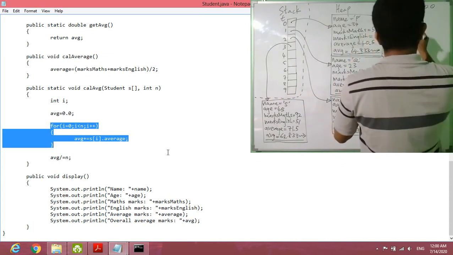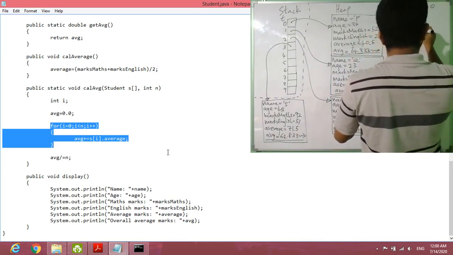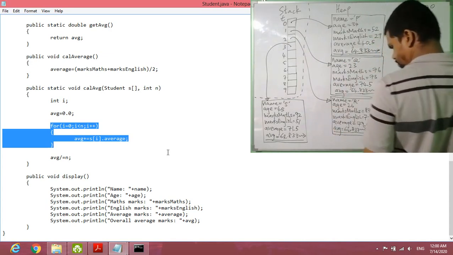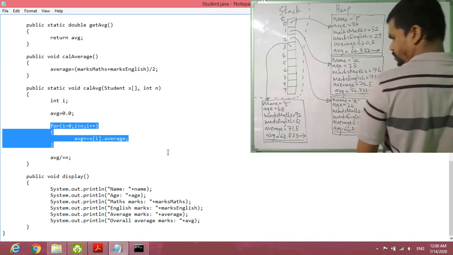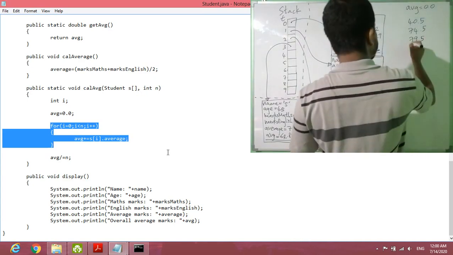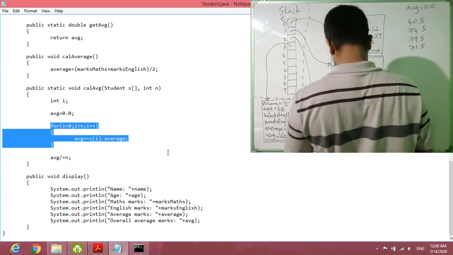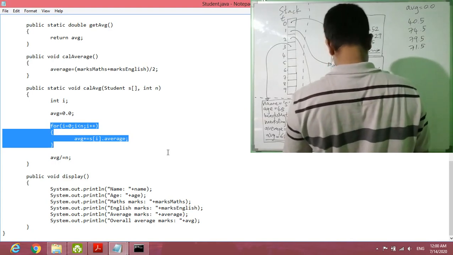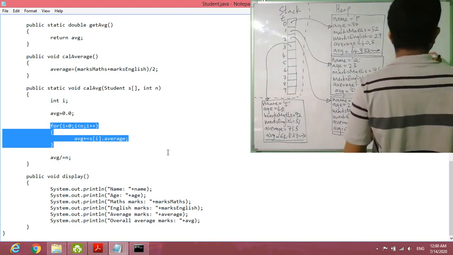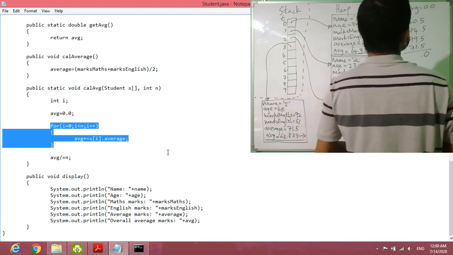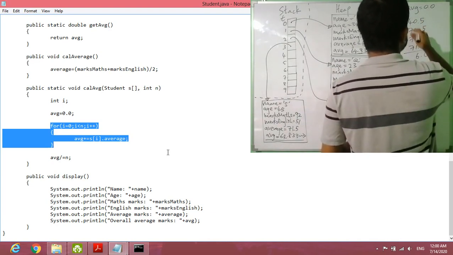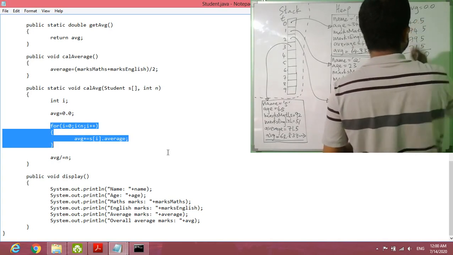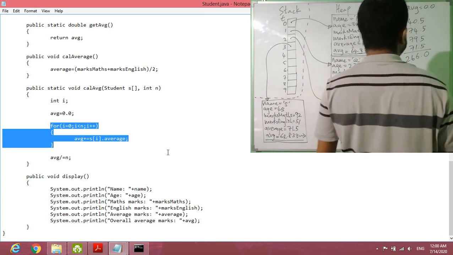then 74.5, 79.5, 71.5. Then we have to add, this is the sum.